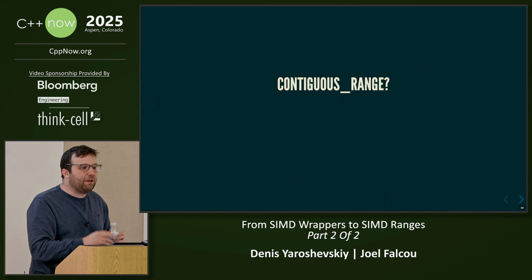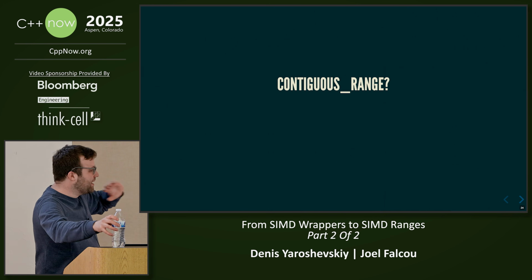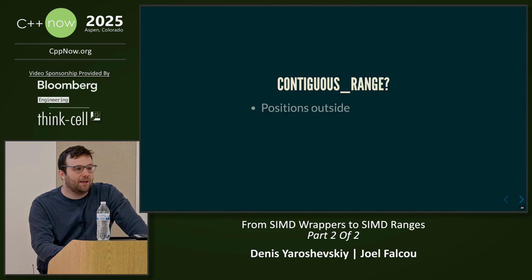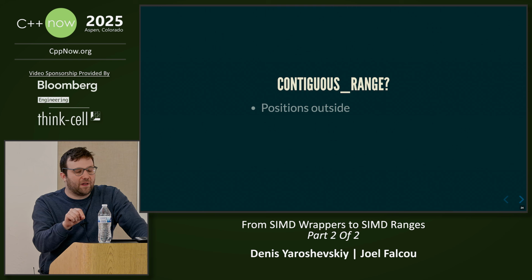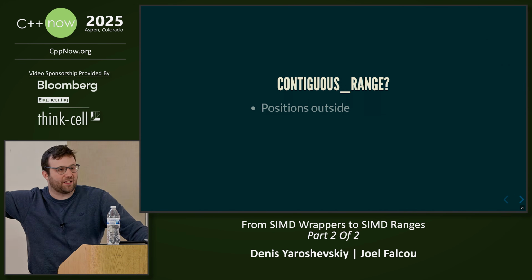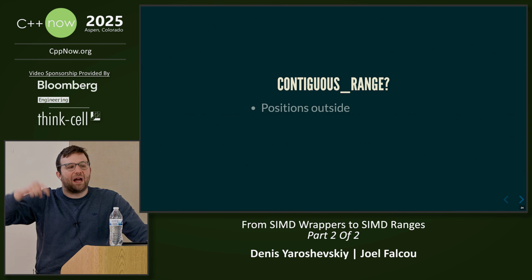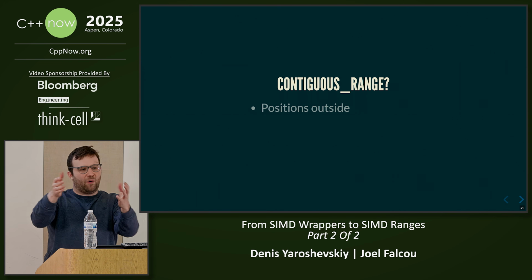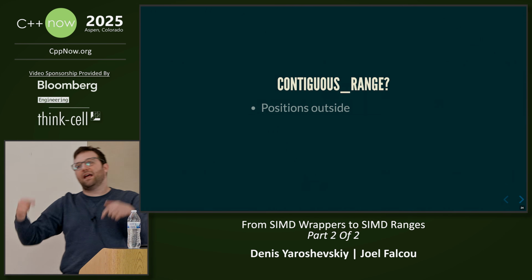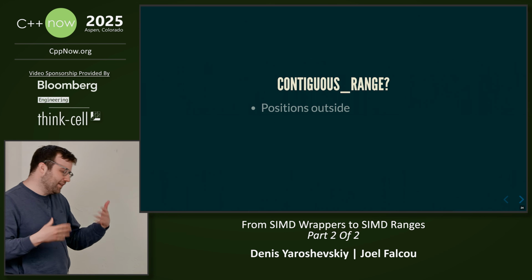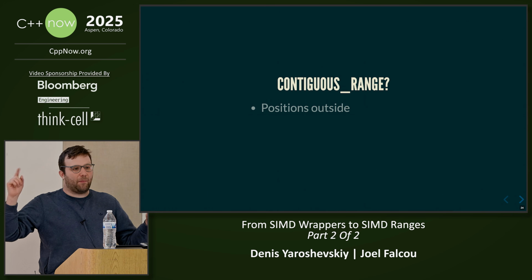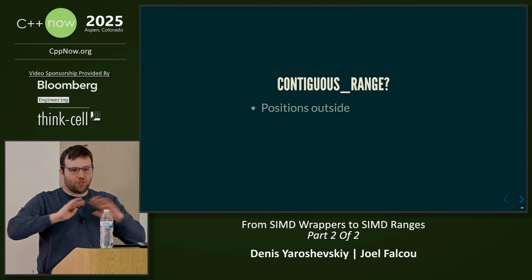Okay. So can we do contiguous ranges? Could we just say any contiguous range is a valid SIMD range? Depends. In a few places, specifically, we said I'm going to have a previous aligned address to the beginning of the array, and I'm going to have the next aligned address to my current pointer. That might be outside of the array. If you have an array with 3 elements and you say, give me the next aligned address, it is going to be somewhere there. Not legal. Standard ranges, standard random access iterators do not support access outside of the array, except for end. End is okay, everything else is not okay.